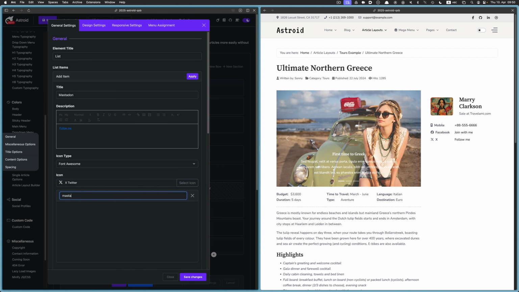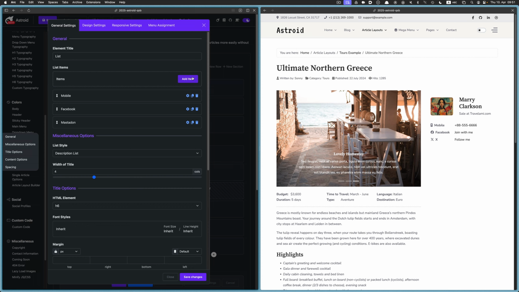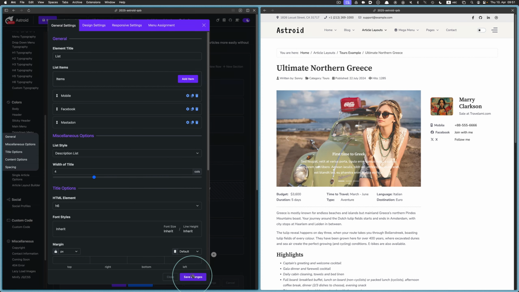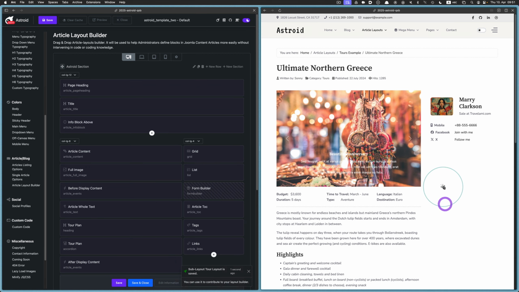It's mission critical to click Apply first, and then Save Changes, and finally Save again to commit these changes to our template layout. Now let's examine all instances to fully grasp how this layered structure is designed to operate.